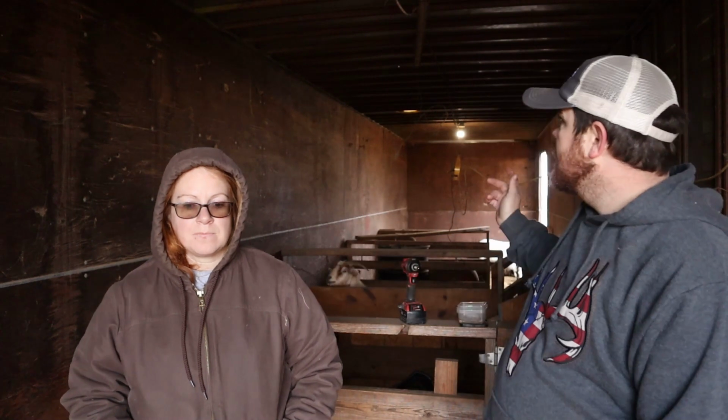Well, that's going to be it. We just got the cleaning up here. I don't know if we'll put the chickens in here tonight. We'll probably get the two other nesting boxes, the nesting box in here, and the little roosting things.